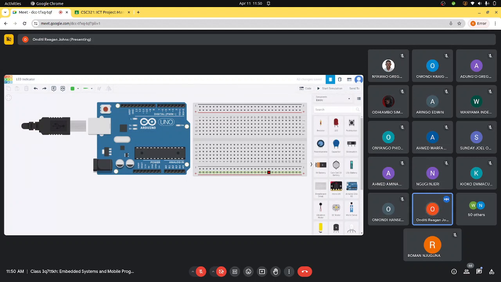There are other components. Like in this scenario, for us to have this working, we have to power it using what we call the USB port. And from our last class, what did we say about the USB port? It can give us a voltage of how much to the board? Anyone who can remember the power voltage that the USB can provide to the board? 5 volts. 5 volts, good.